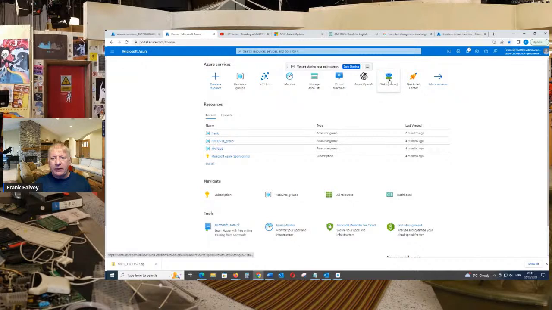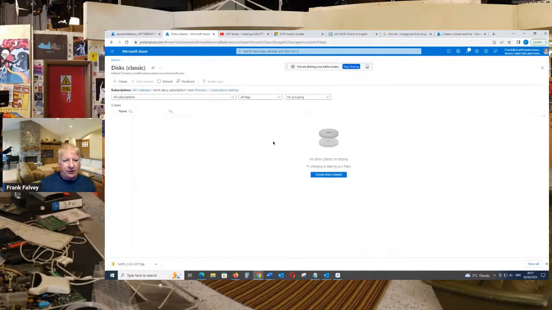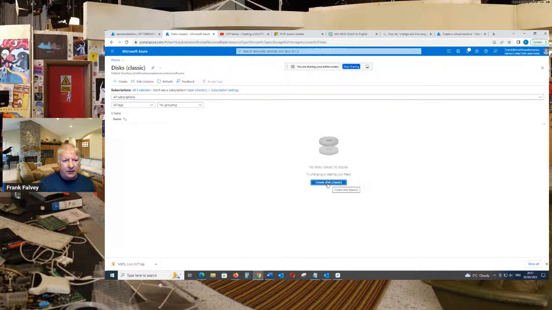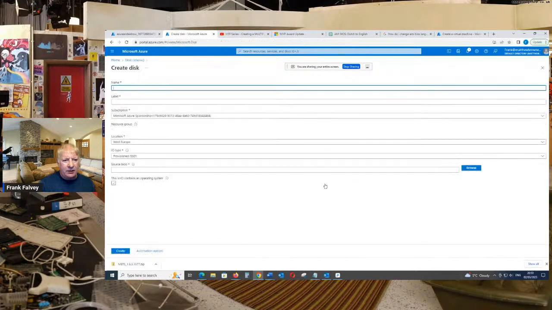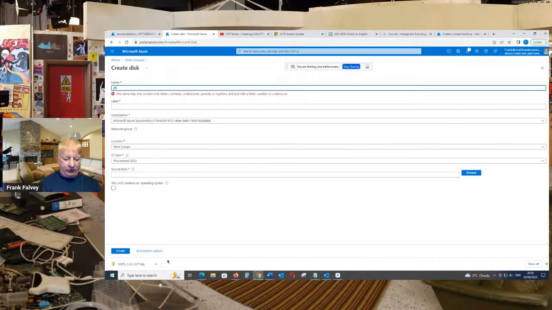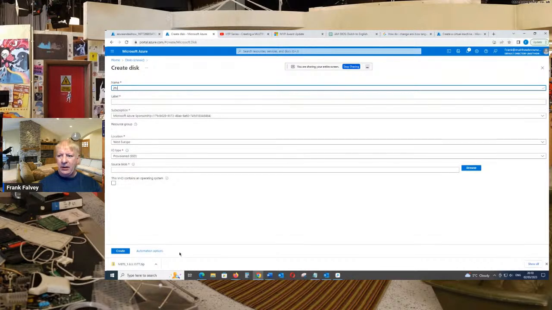So we'll just have a look at disks. They're up there at the top. So create a disk. So there is, we'll start again, their journey to the cloud. And over on the end there, do you see this? It gives you a green tick mark. That's actually globally unique.